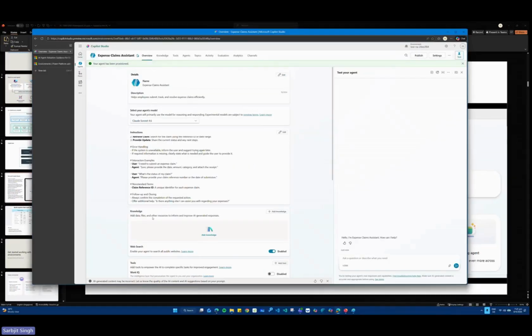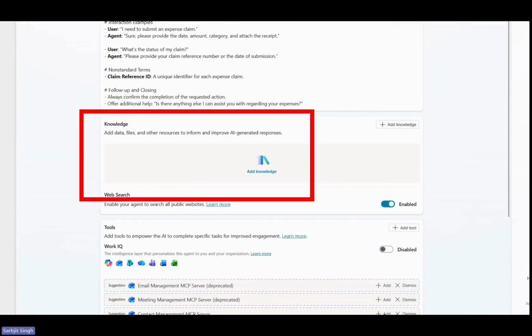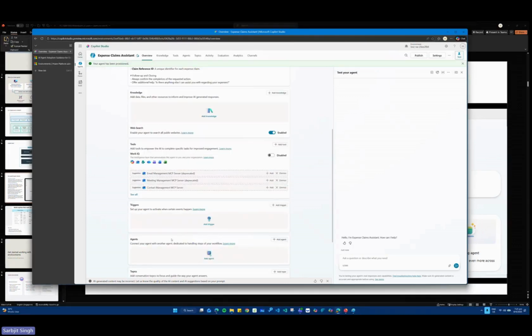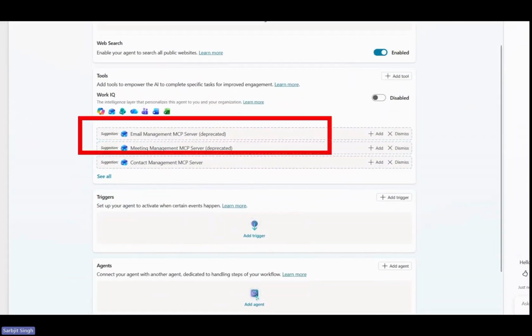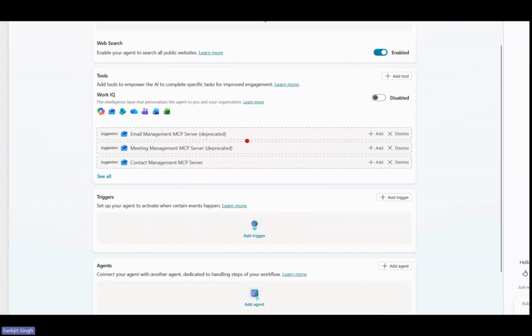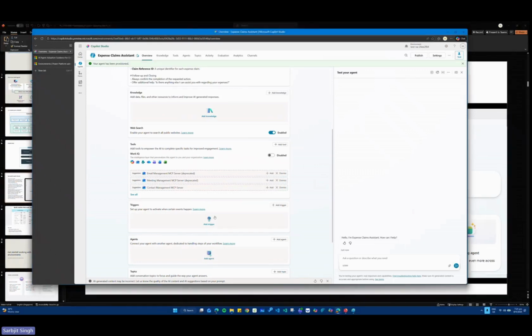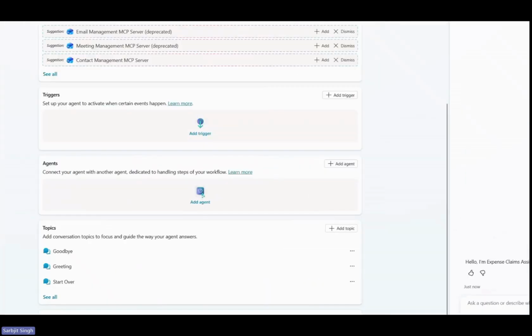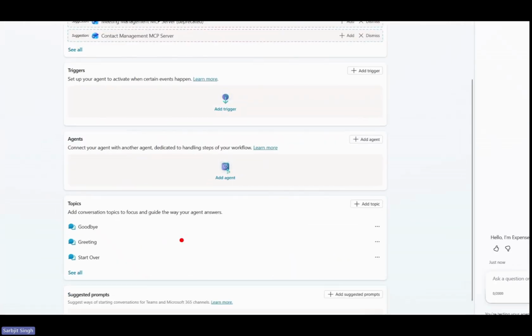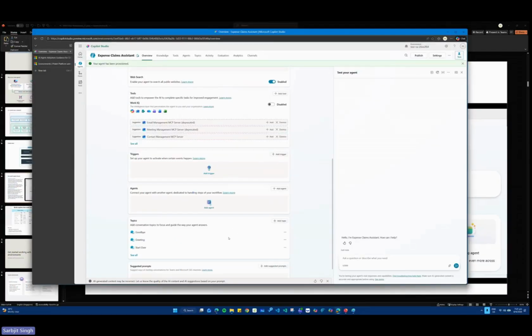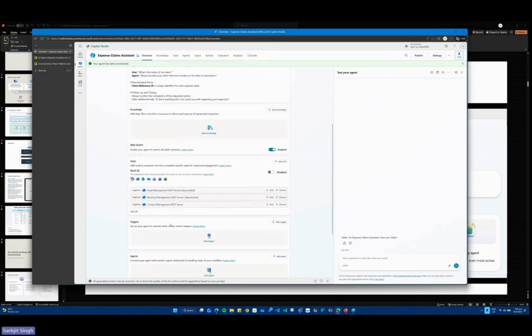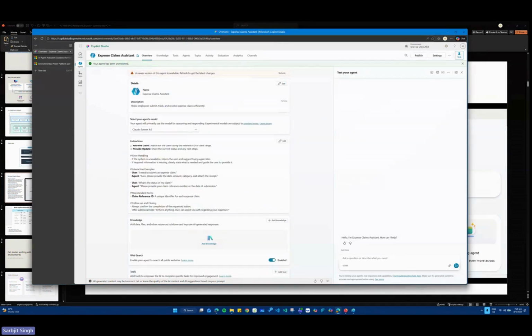How cool is that? Of course, eventually I would need to provide some knowledge, and you can see that it's got some tool examples here that I could use. Some of them are duplicated. You have triggers to make it autonomous. I have agents to make it a multi-agent scenario. Now, if I want to control the orchestration to some extent, I can go ahead and create my own topics, which are like chatbot workflows, chatbot conversation flows. I can create those in here, correct? So let's see, that's good enough.